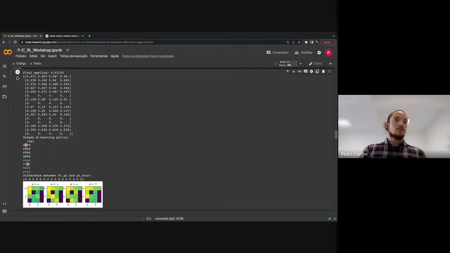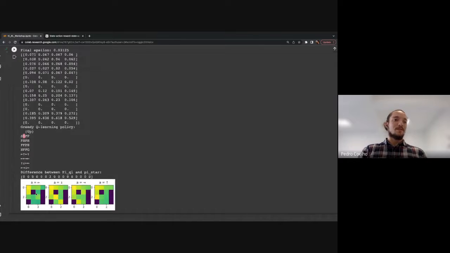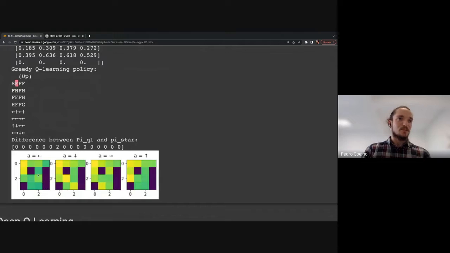So the optimal policy is to go either left or right into the holes, because that way, let's explain this in detail. If you are stuck in this square and decide to go up, there's a 33% chance that you go up, 33% that you go into the hole, and 33% that you go into the other hole.